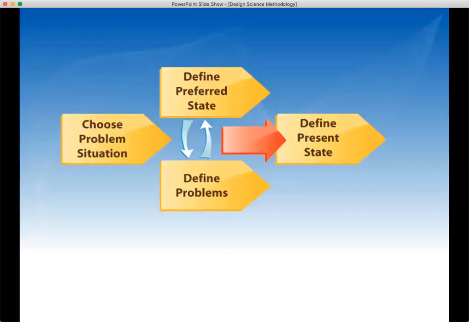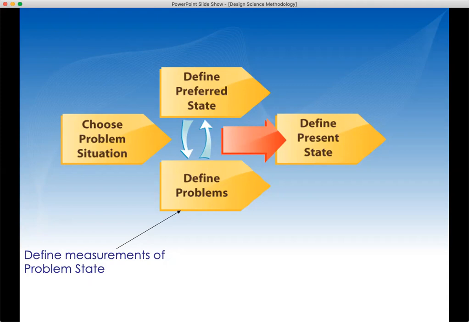All right. This is, again, an overview of a certain part of the design science planning process. Choose the problem, do the preferred state, the problem state, define the present state. And you want to define measurements of the problem state. What's going on in terms of the data, the numbers, how many people, if we're dealing with hunger, how many people are hungry, where are they, what age are they, what's going on with them.